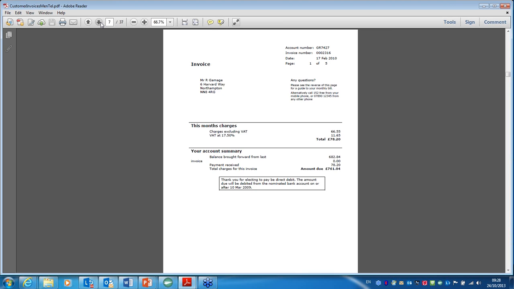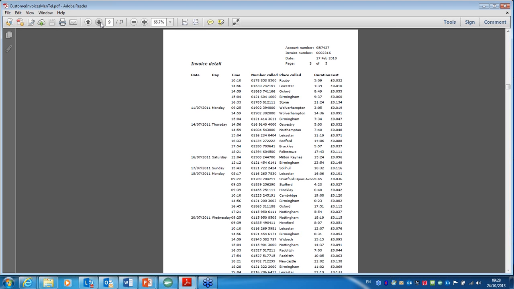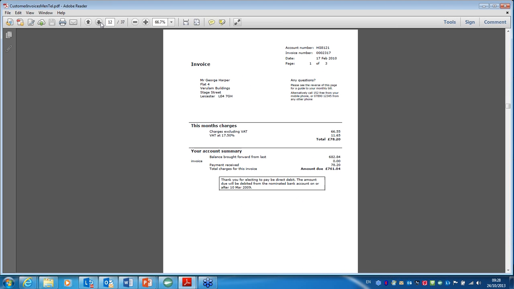Also within here, we have 1 or 2 people which have more than one mobile phone, and therefore at the moment they are in the beginning and maybe in the middle and at the end of the print file. In reality, that would mean that they would get 3 invoices in 3 envelopes sent to their house. And so they have 3 times the postage cost. And as a company, of course, you don't have only 3 times the postage, you have the enveloping costs, the machine costs, and all those things which are there.